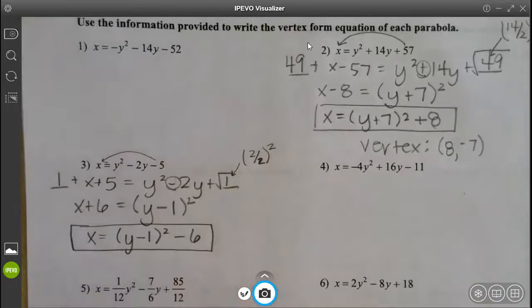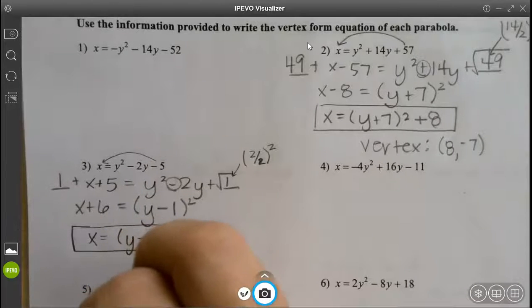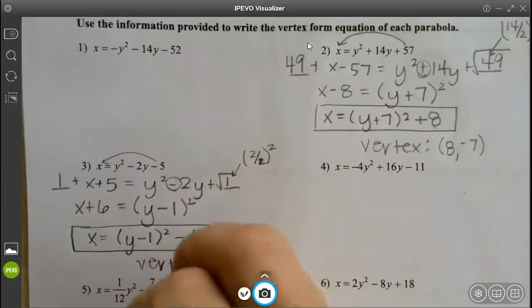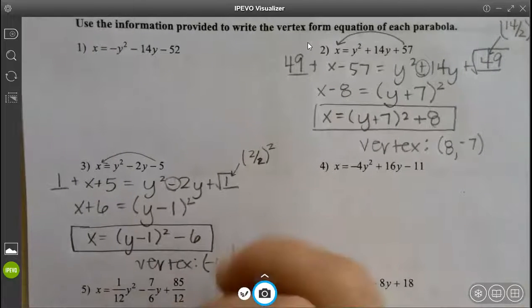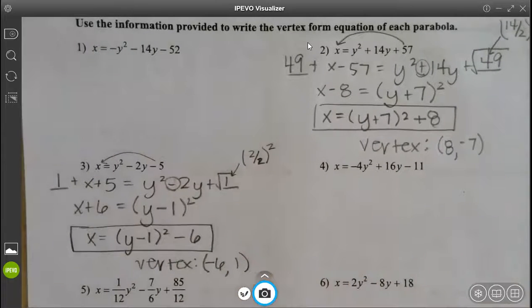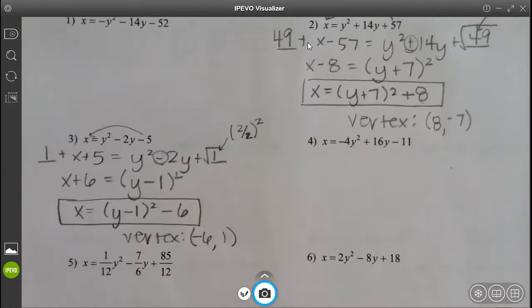We know it faces left, right because the x goes left, right. Okay, think about the x-axis is left, right. And then our vertex for this one. And again, like I say, I read it backwards. So I start with negative 6 and then inside, we're going to change the sign to positive 1. And one more time, you're not doing anything with the vertex in your homework, but it will help you out very soon. Okay.